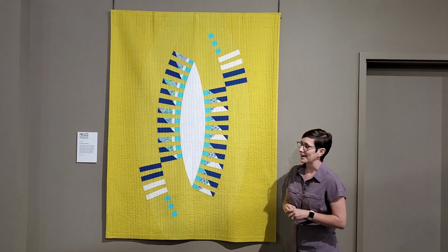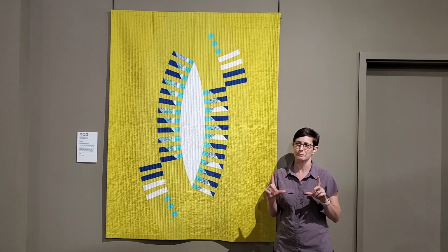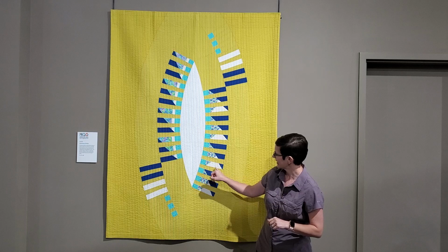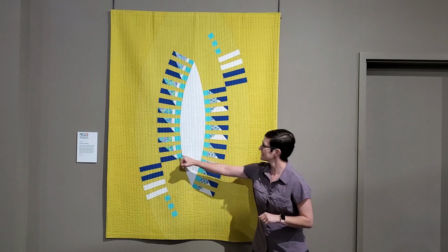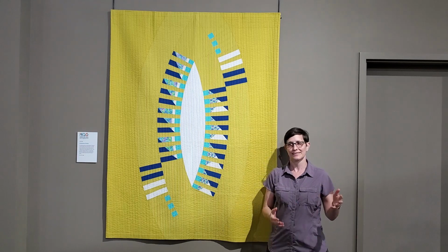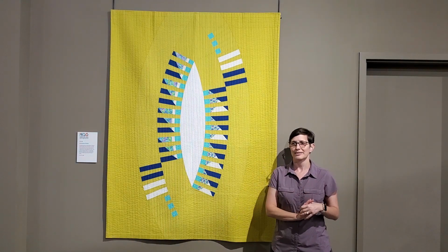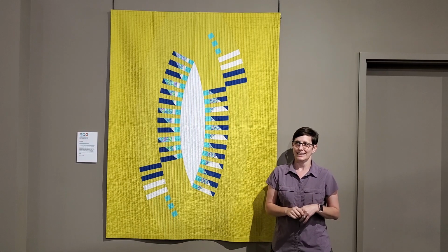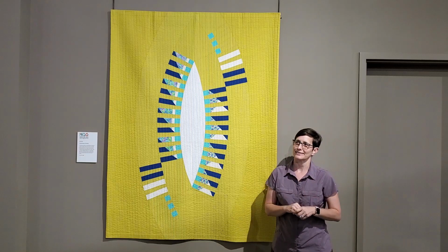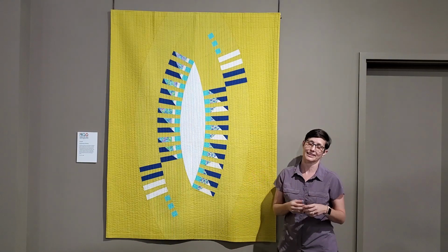So my guildmate, Ann Hurley, gave me, I think maybe it was two, 12-inch blocks that were stack and whack blocks. And they are here, this white and the prints here, all in these spikes of the pickle. And because it was a stack and whack block, I was thinking kaleidoscope and that original idea of what those are intended to be. And so I just started thinking about radiating things or moving things. And I guess the ending result doesn't look really anything like a kaleidoscope.